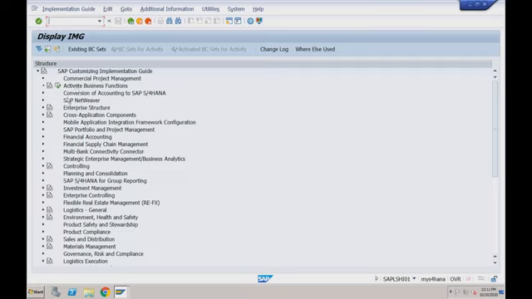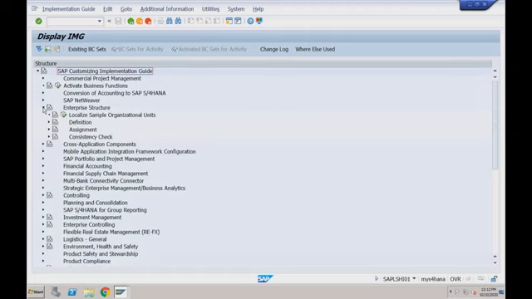Similar to sales organization, if you want to use the SD module, you need a sales organization. If you want to use the MM module, you need a plant and a purchase organization. If you want to use FI, you need a company code. If you want to work on the controlling module, you need a controlling area. Similarly, if you want to use credit management, then you have to create a credit control area. Without a credit control area, you will not be able to perform credit management.